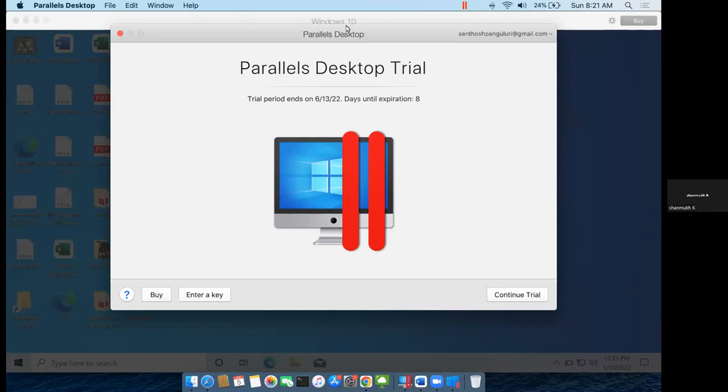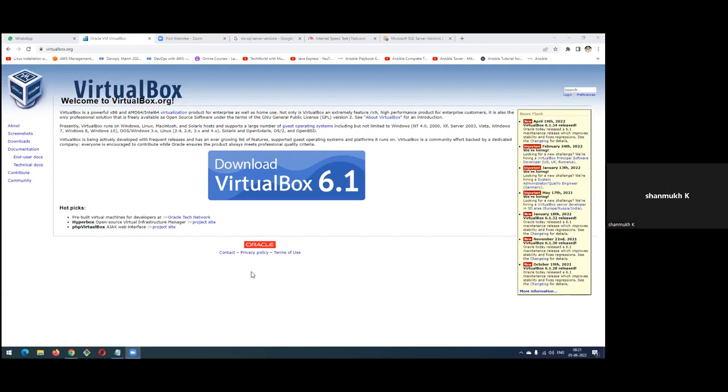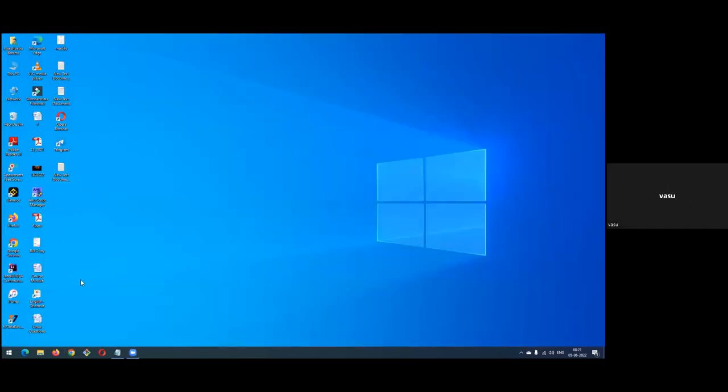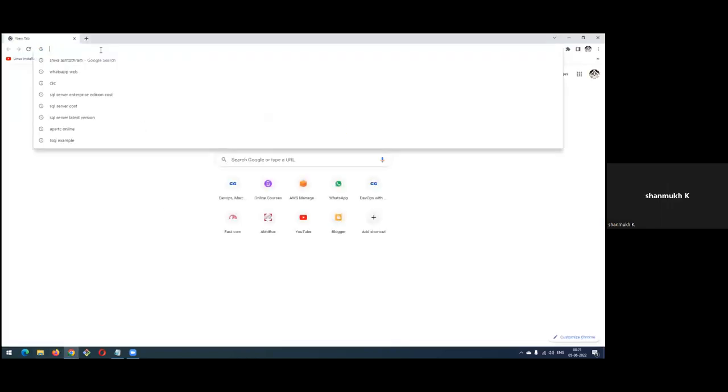Please share your screen if you are connected from a Windows desktop. Can anyone share your screen? Let me check how many of you are connected using a laptop. Okay, Rajesh Babu, very good. Just close all the tabs and keep just one tab active. Open Google.